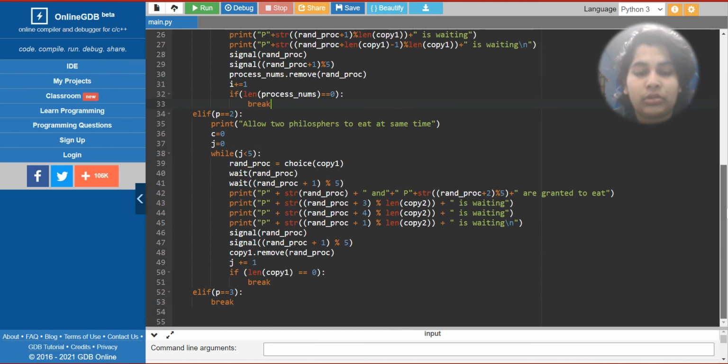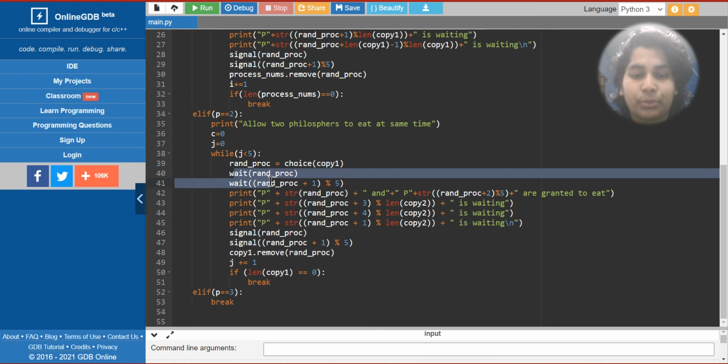Else, if the user chooses to allow two philosophers to eat at the same time, we call two variables c and j, and initialize them as 0. So while j is less than 5, because we have a maximum of 5 philosophers, we randomly choose one from the copy, which holds the remaining numbers, and then we pass it through wait.